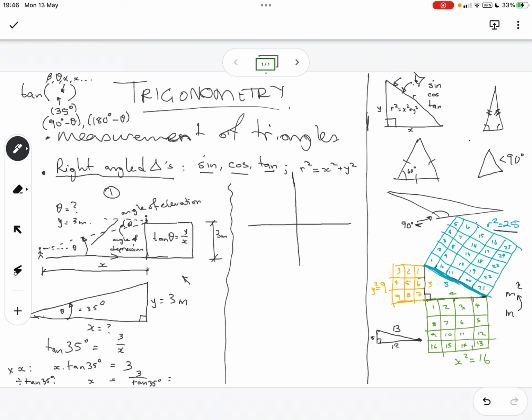So when you're looking down, let's say you're on a cliff or on top of a skyscraper or rooftop of a building, and you're changing your line of sight from parallel to the ground so that it faces down to look at an object down below, then that angle formed is an angle of depression. That's the long and short of it.